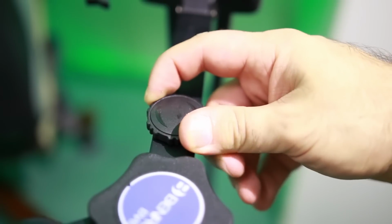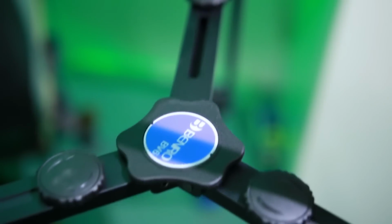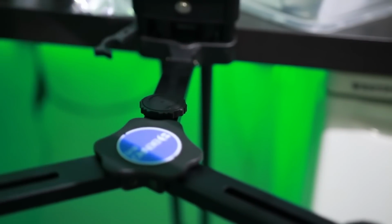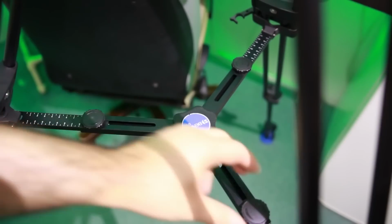Then we move on to the mid-level spreader. Where should I start? Well, it's easy to operate the locks and get an accurate reading, as it's marked, so you'd never have to guess where it was or where it should be opened at. And that's about all the pros that I can think of about this spreader. I mean, why did Benro opt to use this kind of spreader when it's kind of useless and flimsy? I mean, there is no way to lock it in place to help it aid rigidity.